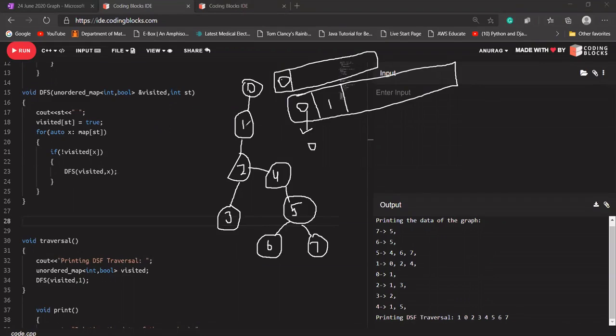I'm going to ask: if 1 is not visited, what you need to do is add this node here and update the visited node as well. Let's say if 1 has come into my queue, it means it is definitely going to be printed. So again, 1 came, I'm going to remove 1. The visited value of 1 has already been updated, so we don't need to worry about that.